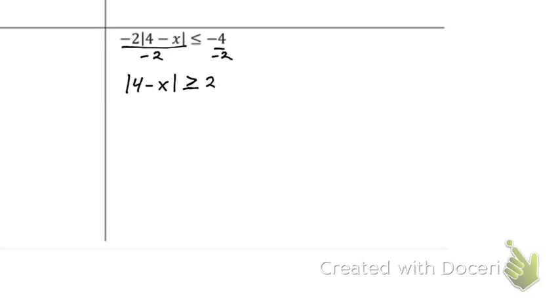Now, it is not all or no solutions, because I no longer have the negative, since I first had to get the absolute value alone. Now it's a greater than. Greater than is the one that goes in opposite directions, so it's going to be an or statement. We're going to rewrite this as two statements: 4 minus x is greater than or equal to 2, or 4 minus x, and remember to flip your sign because I'm going to the negative land of -2. It's a wonderful place. We're going to subtract 4 on both sides.